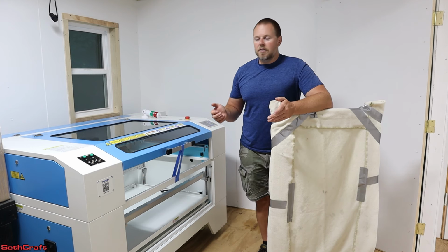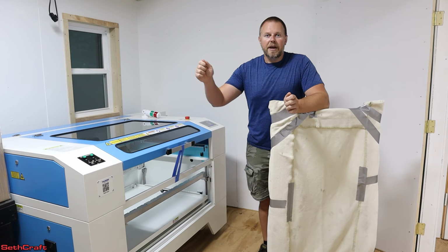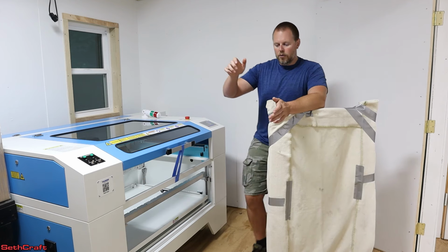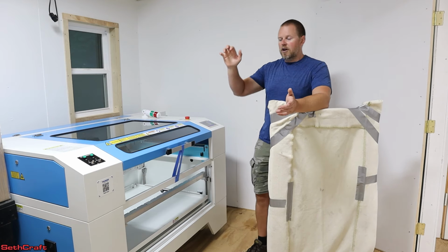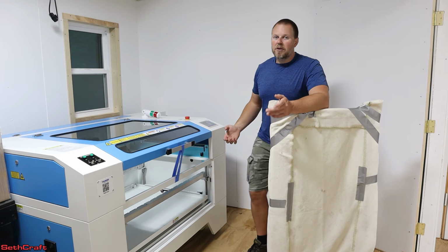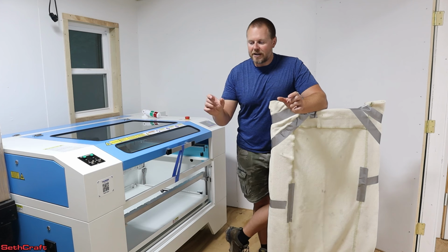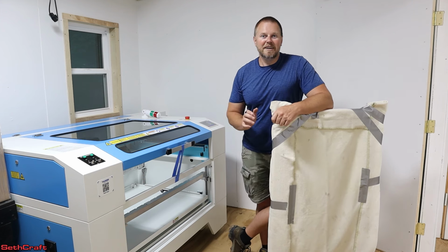Same thing goes for whenever the unit is going to be laid back down. You set the base on that metal bar and then hold your foot and then you kind of bring it forward and it'll catch, and then you're able to bring it on all the way down. I think one thing that would make that process a little bit easier is if Thunder Laser had two of those metal bar strips, but one is definitely good.